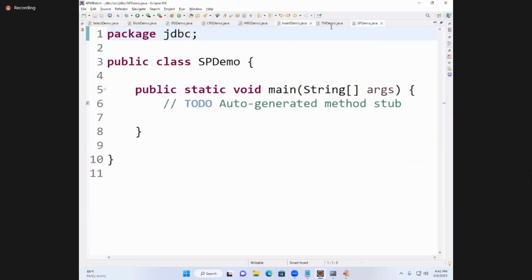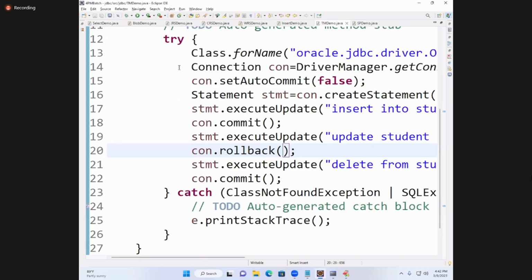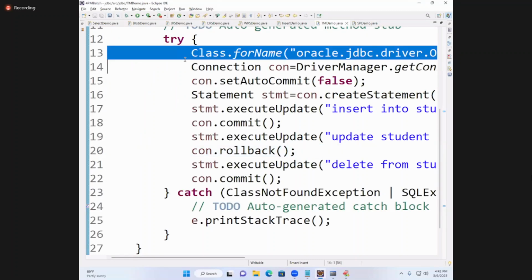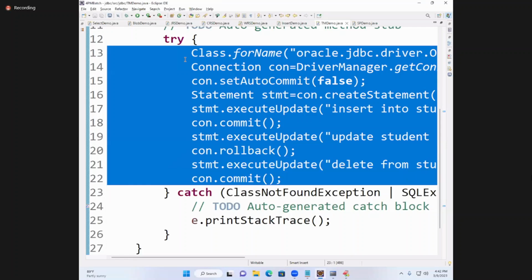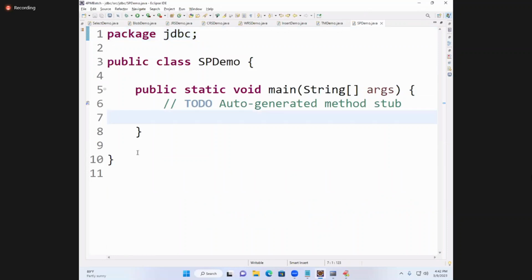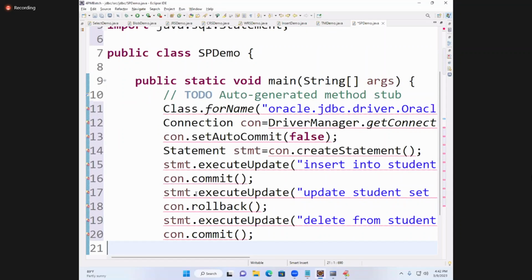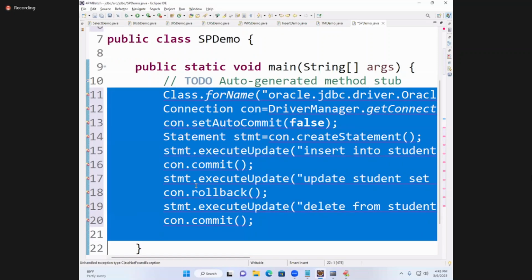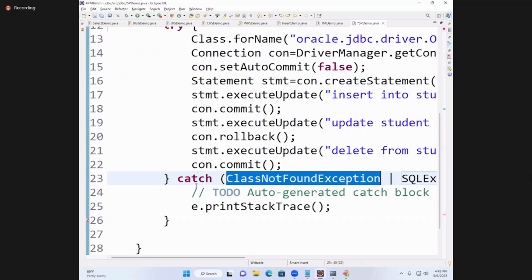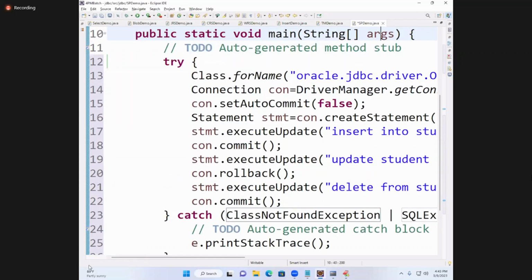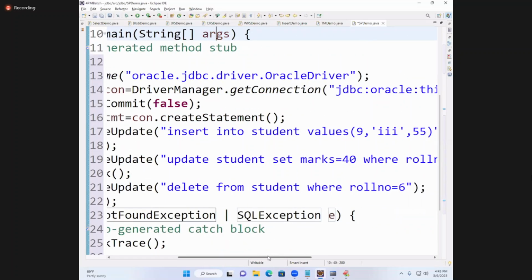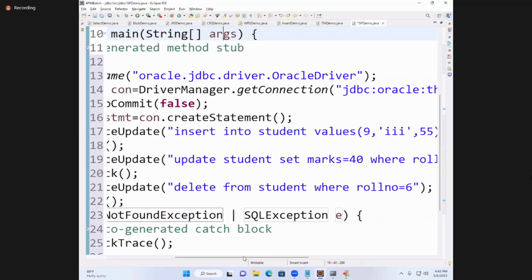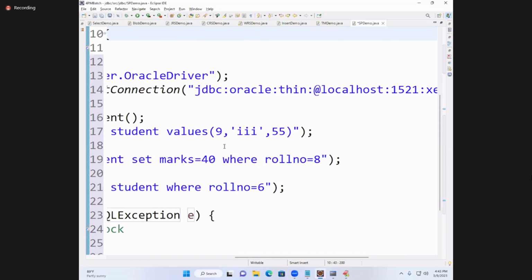Now, the transaction management demo code I'll copy and paste here, as it is. Now I'll change it a little bit.